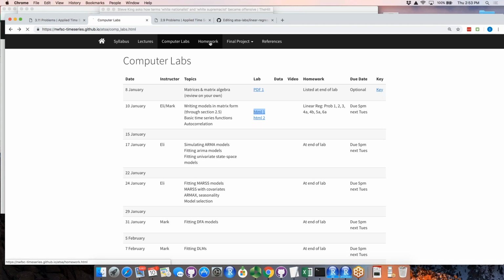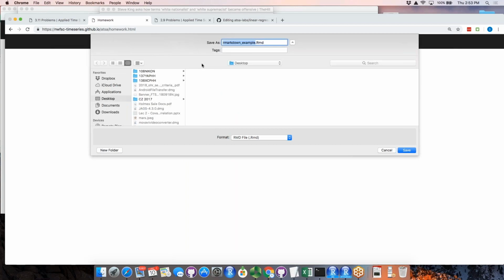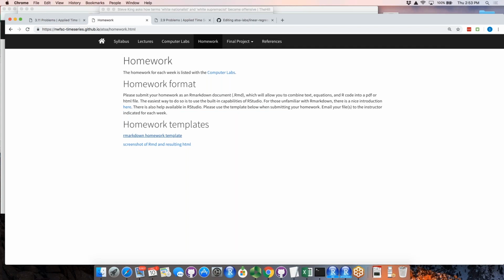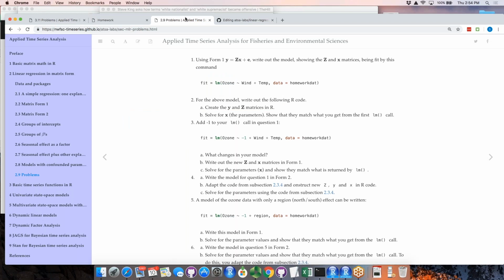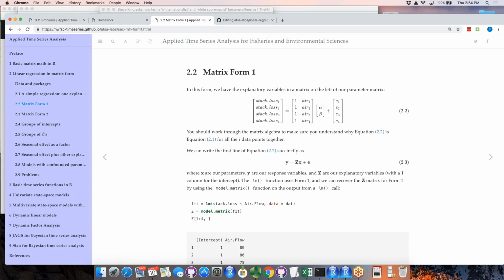And remember, when you do your homework, go ahead and use that R Markdown template. That's also going to show you how to make matrices the way that I did it, because it's going to ask you, I want you to write this model out. You need to write down that matrix. If you get hung up on writing out a matrix so that it appears the way that mine appear here, it's going to show you examples of how to make this kind of math appear.